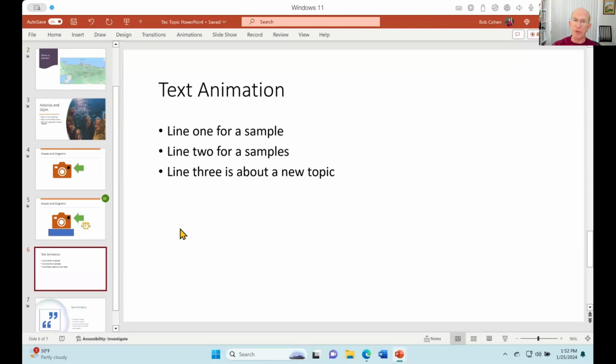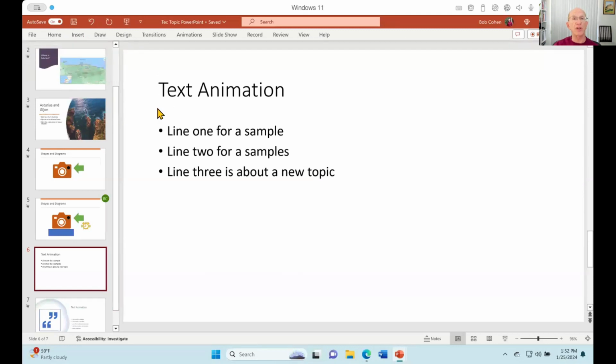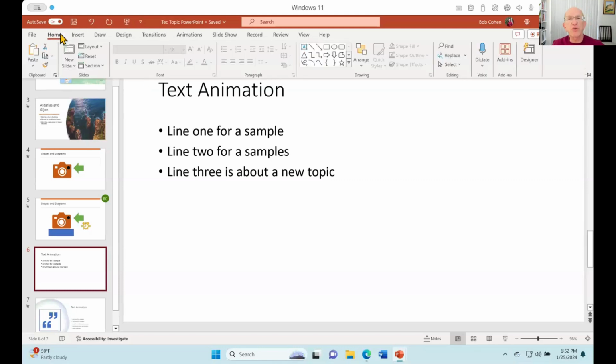So arranging objects, one of the things that Microsoft PowerPoint has, if you've got a simple slide like this, is a tool called SmartArt.